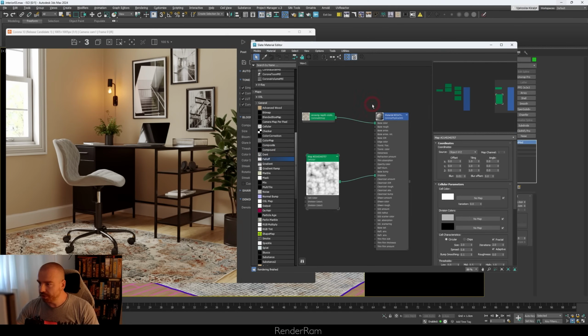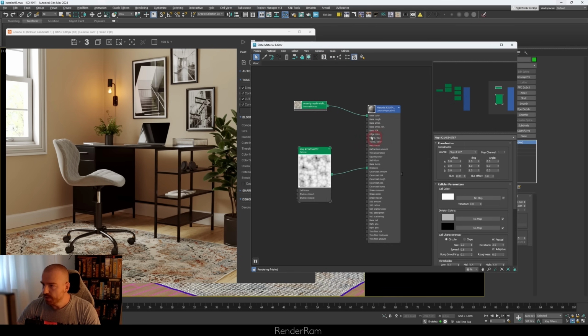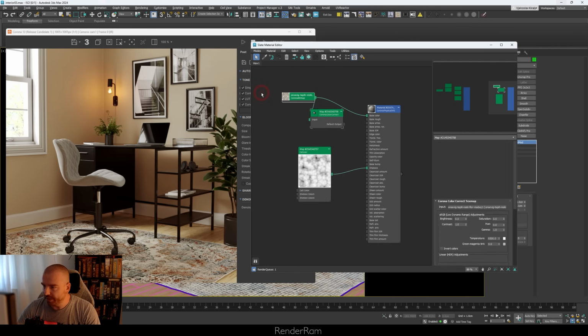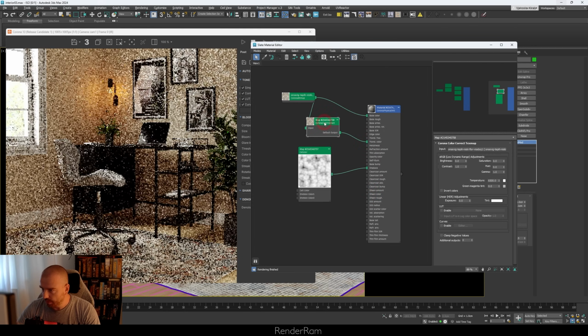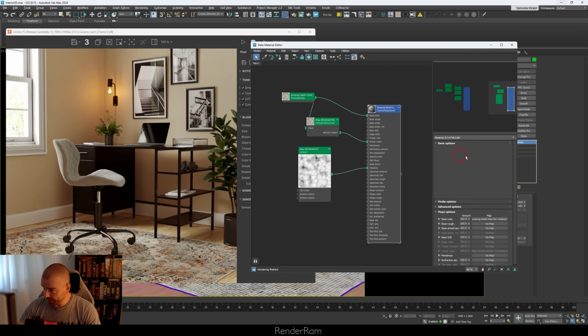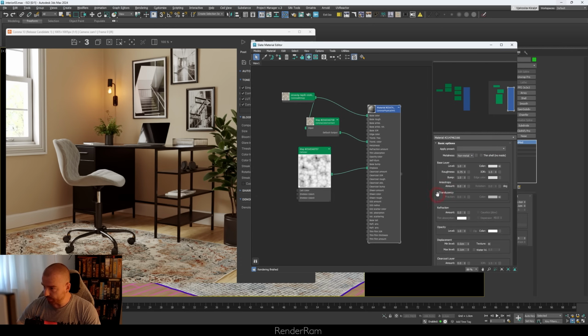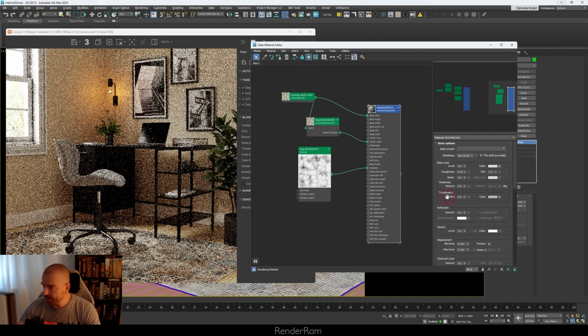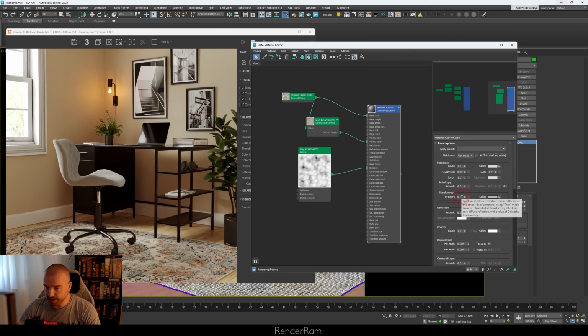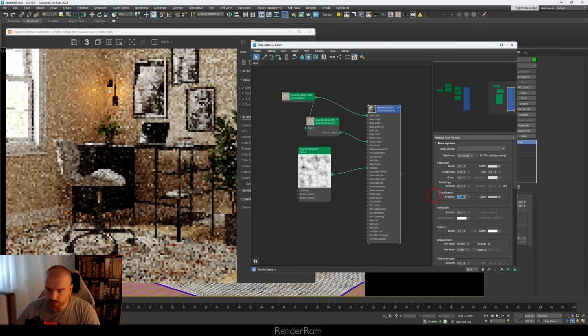So what I'm going to do now is reuse this node. Let me just hide my material map browser. Okay, so I'm going to use this node and create a Corona color correct map, and plug that into translucency color. Now I need to click on my physical material here and activate thin shell no inside, because translucency is grayed out. So I'm just going to enable this, and now we have the fraction amount and all that. And now I'm going to set my translucency to, let's try 0.4 for example.